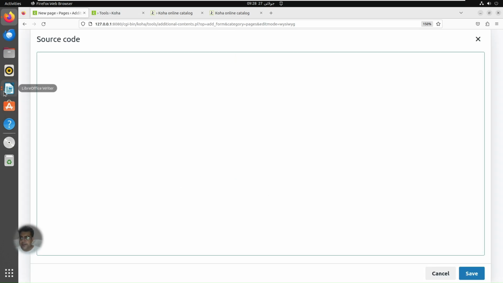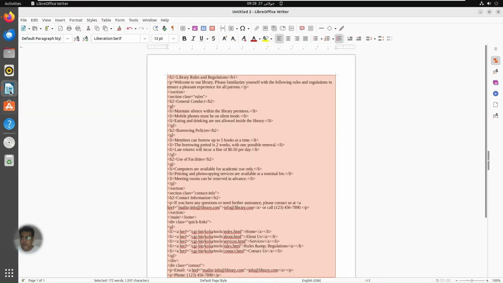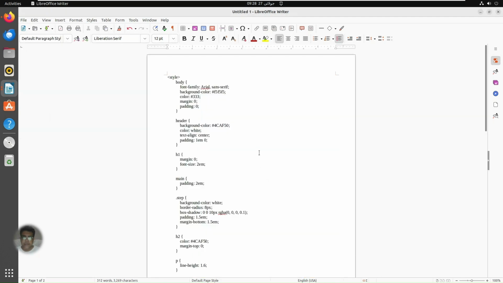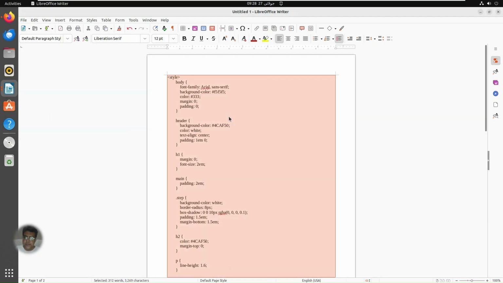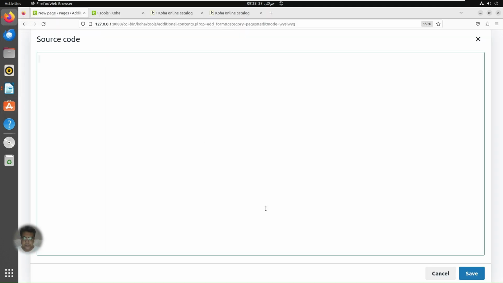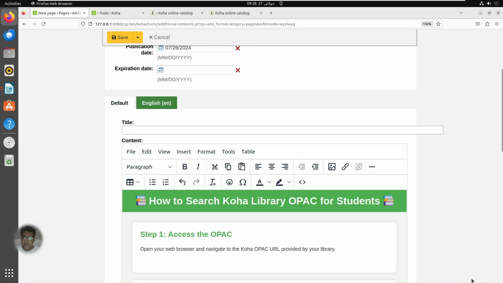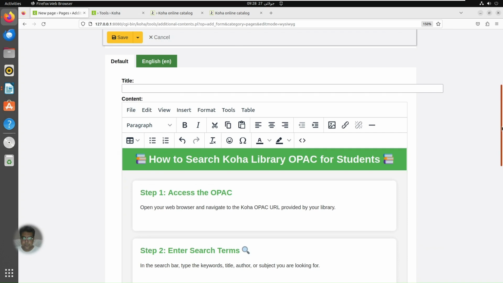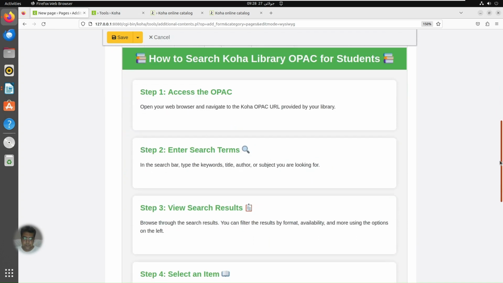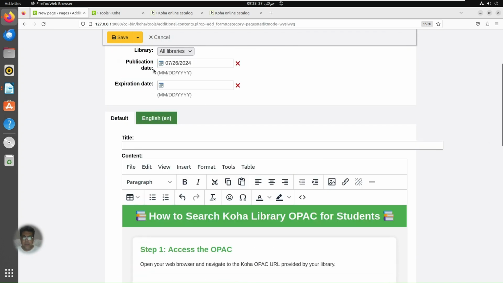So I just wrote this script that I created through ChatGPT, and you can easily create this through ChatGPT. Now save this, you will see. And save.